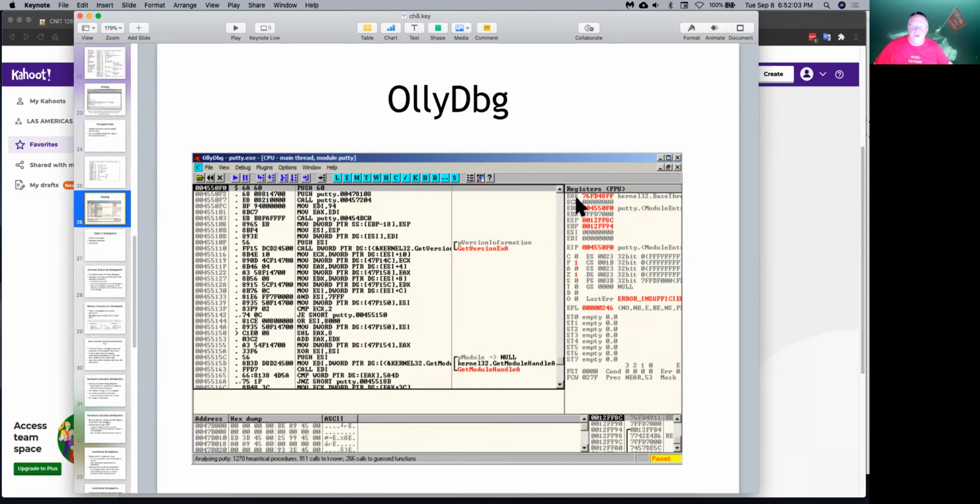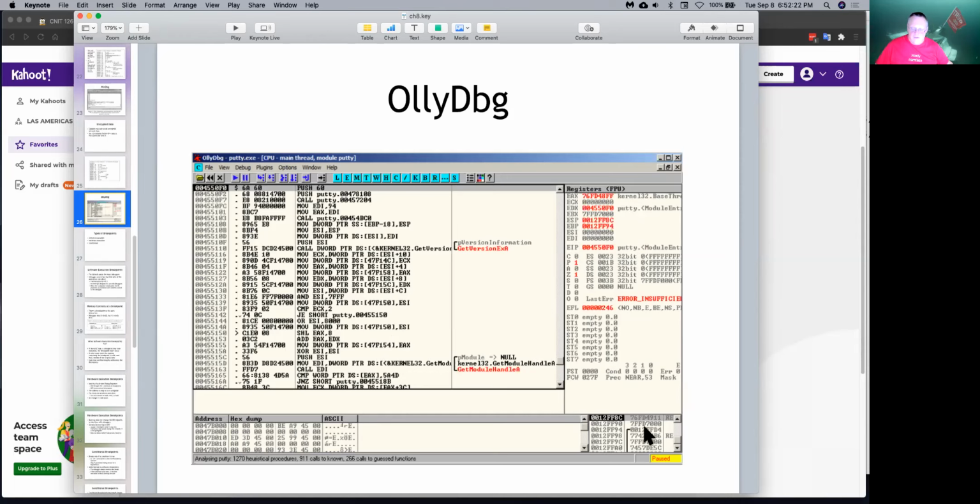Here's the state of the processor. Here's all the registers, EAX, EBX, ECX, and EDX, stack pointer and base pointer. And here's the instruction pointer in red. Not only does it give you the address, it tells you where it is. This is inside PuTTY, this is inside PuTTY, this is in the kernel. It tells you if one of these points to something.